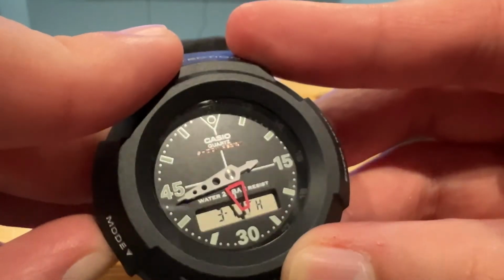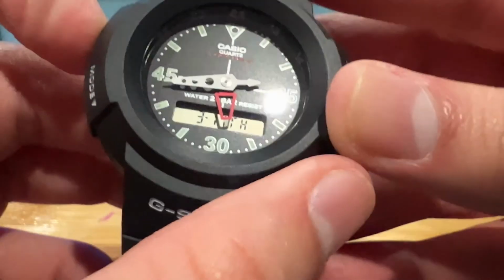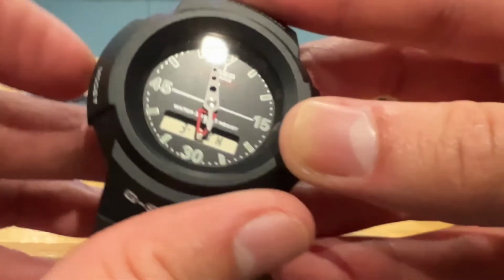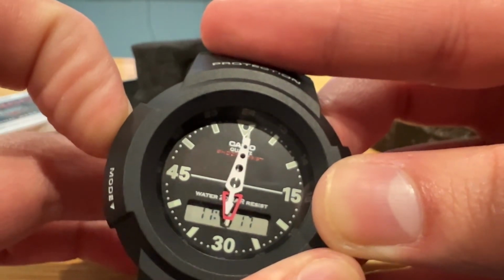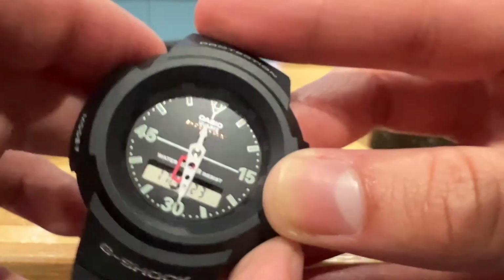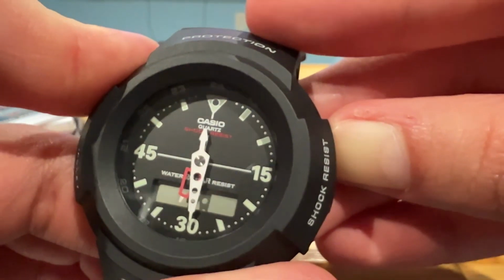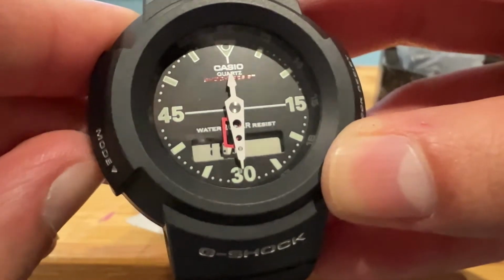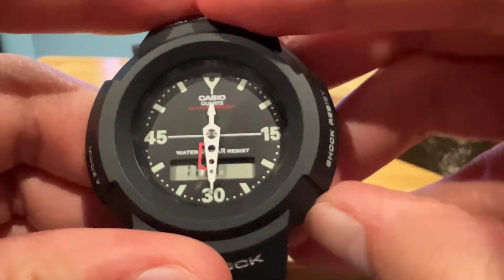Then you got your date. It's the 17th. No, wrong date. In order to correct this, you got to adjust it. You can do that. Whoa, now you can adjust on the right side. Awesome. Can reset your seconds. Let's see here.